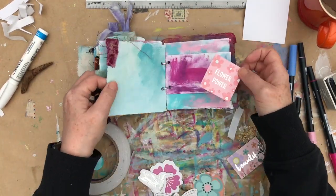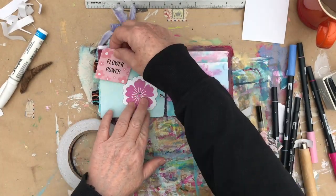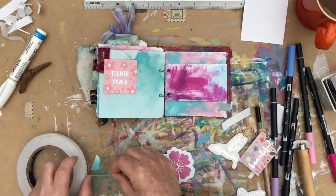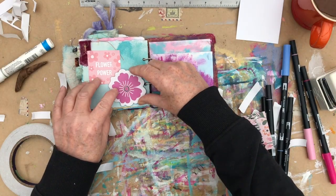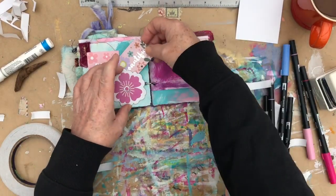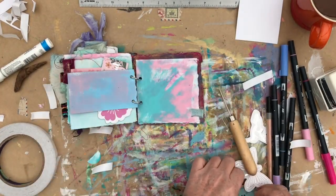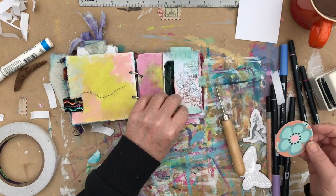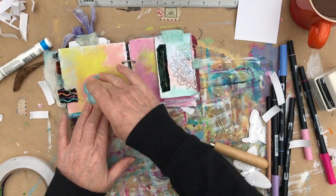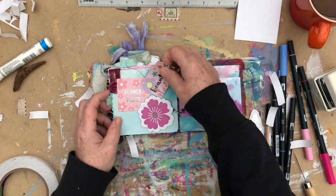And looking now at where I might add the Flower Power one. Now, funnily enough, Flower Power had been one of the little word things I was going to make, but here I've got a ready-made one. And again, just putting them in place with the double-sided tape. And this one I've put in a way that, again, it could be used as a little tuck spot. And I will do likewise with this one. This one wasn't quite as thick card as some of the others, but again, it will act as a tuck spot.